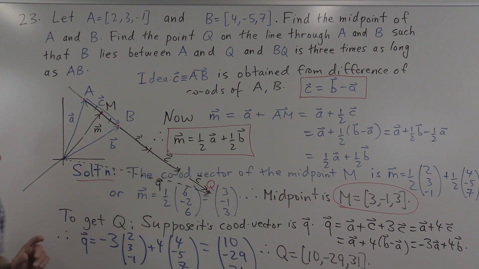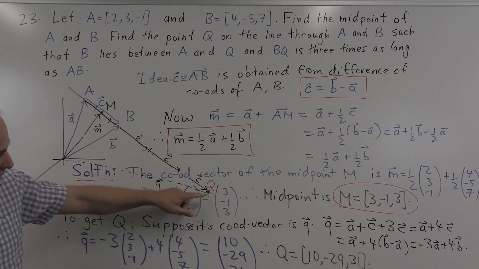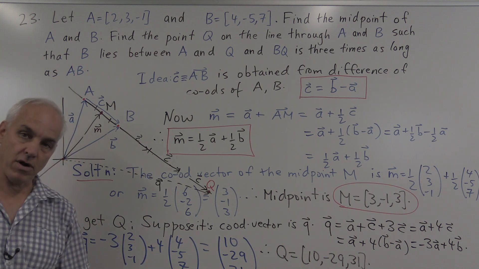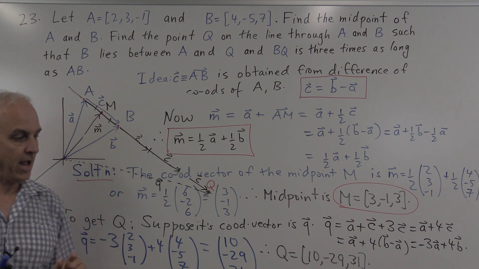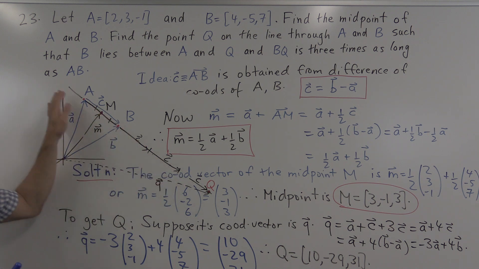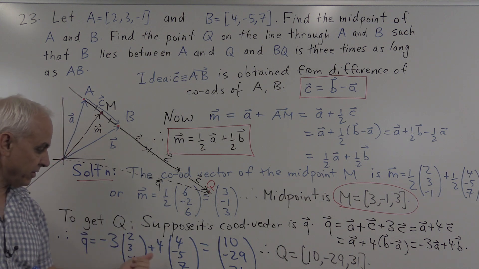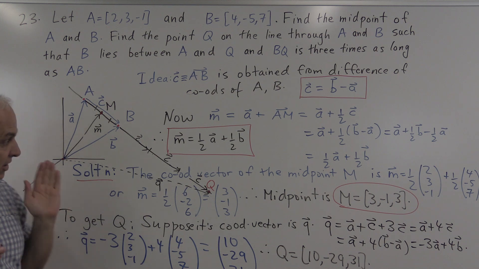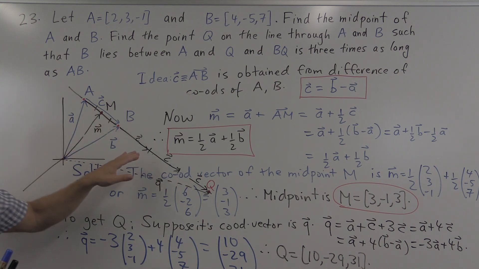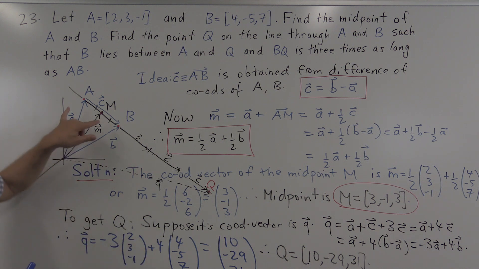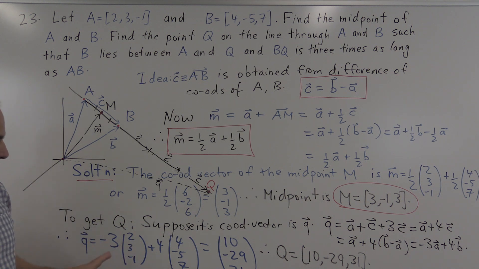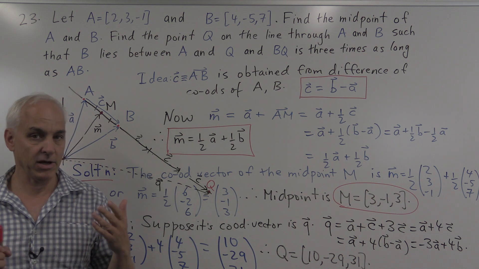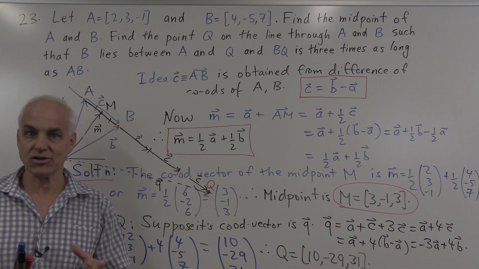I'm going to make one interesting comment here that's quite useful. Notice that this point Q, which is a linear combination of the vectors A and B, has coefficients minus 3 and 4, which happen to add up to 1. That's a particular characteristic satisfied by all points on this line — they all have the property that they are multiples of A and B where the sum of the coefficients is 1. This characterizes that line. If the multiples happen to be between 0 and 1, then we're inside the segment; if one is negative, we're on one side or the other. This is called affine combinations, sometimes called convex combinations — a very powerful and useful tool that vector geometry gives us.